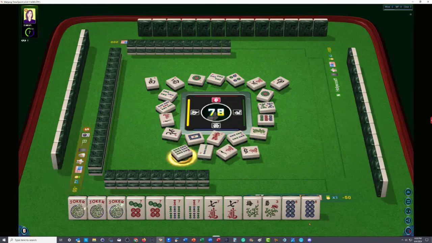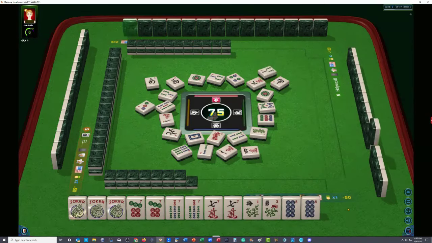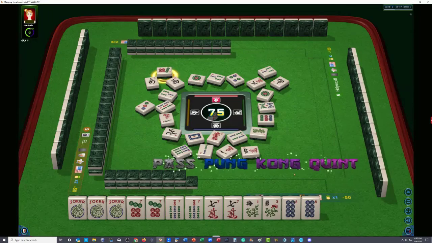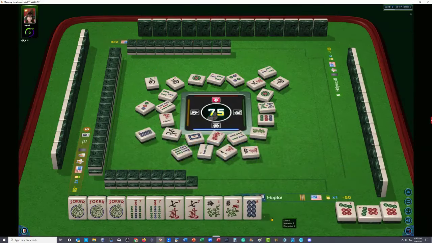Six bamboos. Okay, let's let the three go first. We have joker bait with the eight. Three dots. The sweet spot for joker bait is 60 tiles remaining. Three bamboos. Seven dots. Okay, there. Now, let's go ahead and pung. That way we don't reveal any jokers. Eight dots. We can keep our jokers to ourselves.